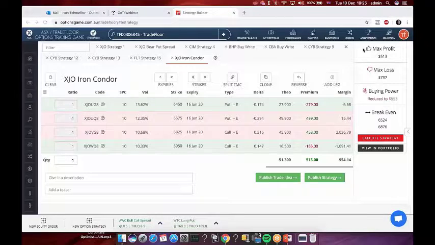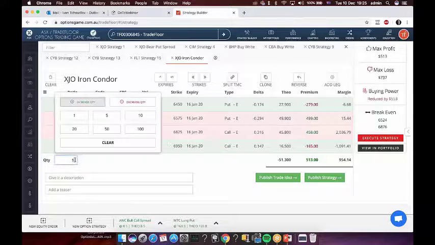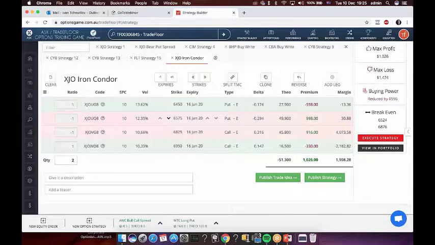If we look at the right-hand corner when creating the strategy, at the maximum profit and maximum loss, the maximum profit is going to be $513 for every one lot that we do. One lot means we sell one of these, sell one of these, and buy one of these. So if we wanted to do 2 of these, we'd be trading 2 of these, selling 2 of these, selling 2 of these, and buying 2 of these.